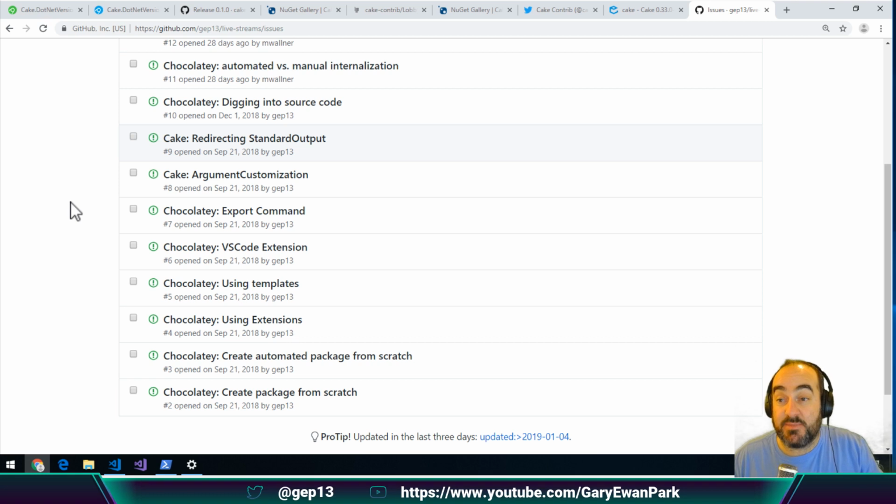One of the things that's missing at the minute from the Chocolatey CLI is the ability to export the currently installed packages on your machine into a usable format. So I'm going to look into how we can go about adding a new export command that will allow us to generate a packages.config file that contains all the packages that are currently installed.